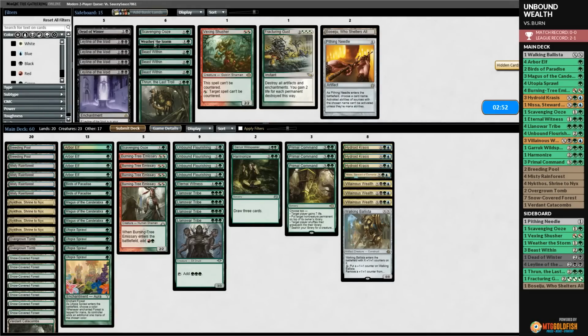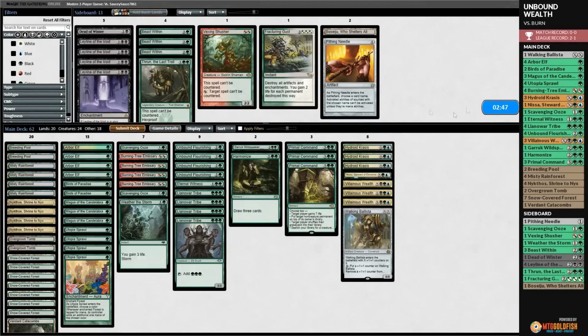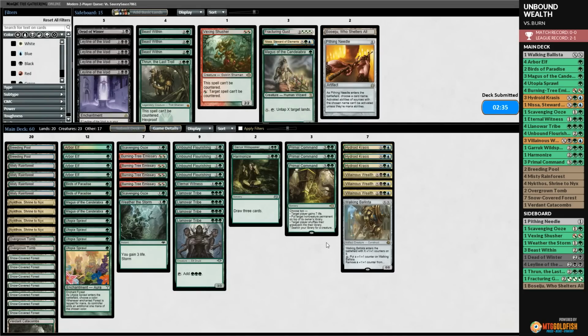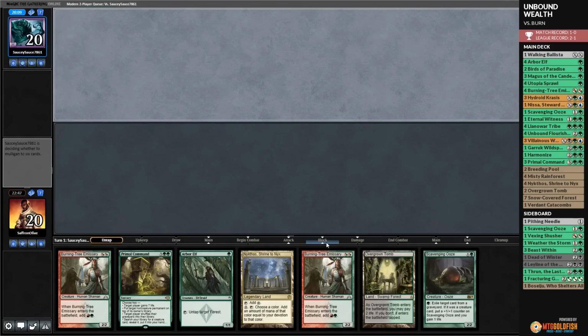And now we bring in Scavenging Ooze, Weather the Storm. And otherwise, we just run it back. We'll go down the Nissa, and we'll go down maybe one Magus, and run it like that. Oh, it's so good. It's so good. Deck is just kind of crushing people. Ooh, all right. Wow, this has potential to be insane.